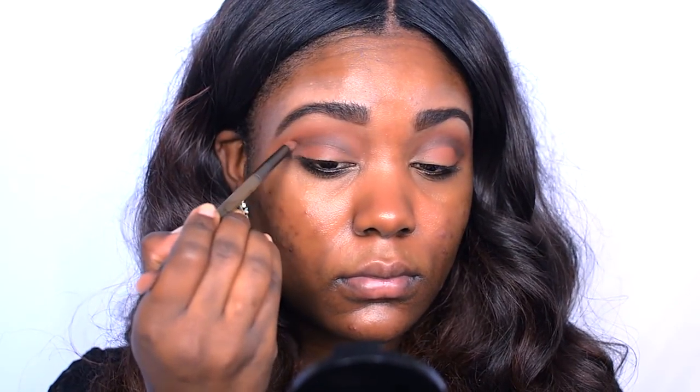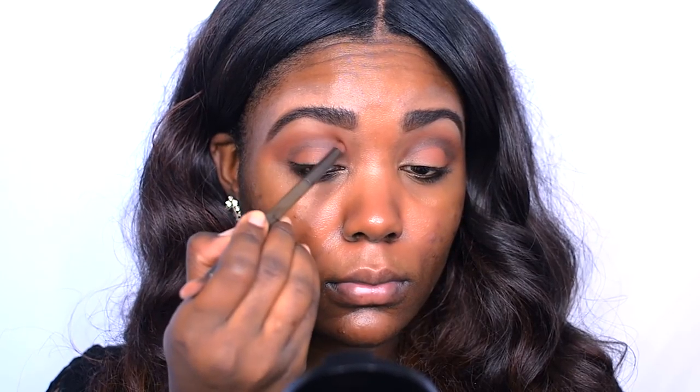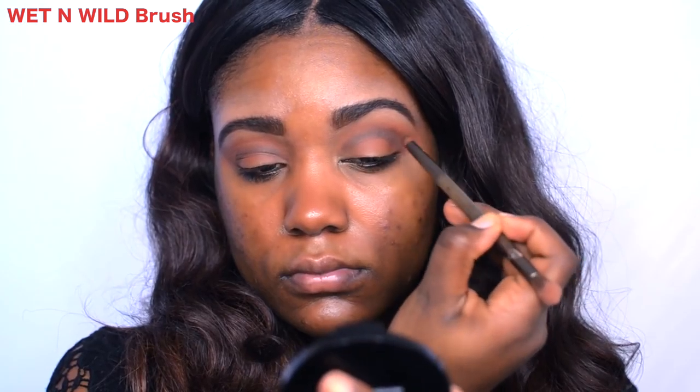I'm gonna go into a dark brown shadow. I'm using the Nuance Endless Effects eyeshadow palette. That is from Salma Hayek, if you're wondering. This brand is sold in CVS and online. I'm gonna use an Urban Decay brush to help outline my crease area with this brown shadow.